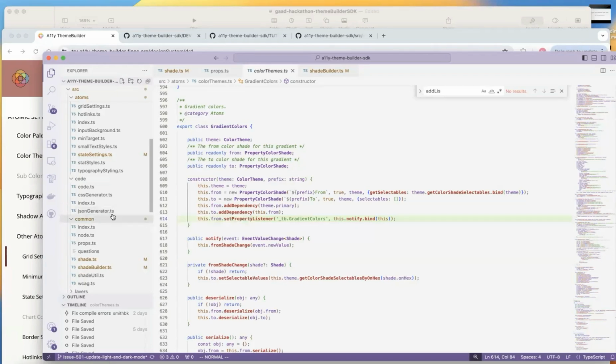So in my mind, the work that is needed is first of all making the JSON generator dynamic. You could do that by looking at the CSS generator as the pattern that I mentioned earlier. The next thing is, now that we're no longer wanting to support this, we want the JSON to be the single source of truth. Then the CSS generator is going to have a dynamic listener for the JSON generator.